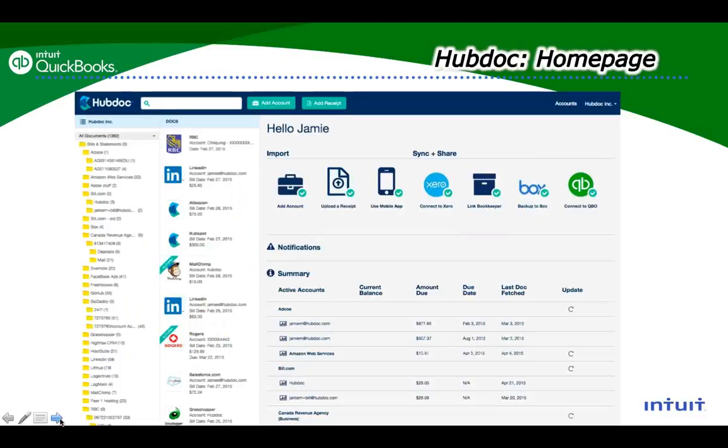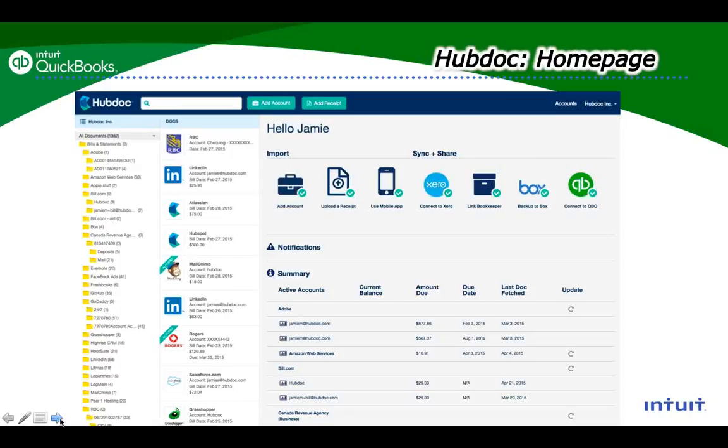Basically, to your left, you see all the folders of all the vendors that are connected. We have Facebook connected, so any bill that Facebook sends to us automatically comes in here. I have MailChimp, I have LogMeIn. These are the vendors that we connect from the perspective of receiving their bills.